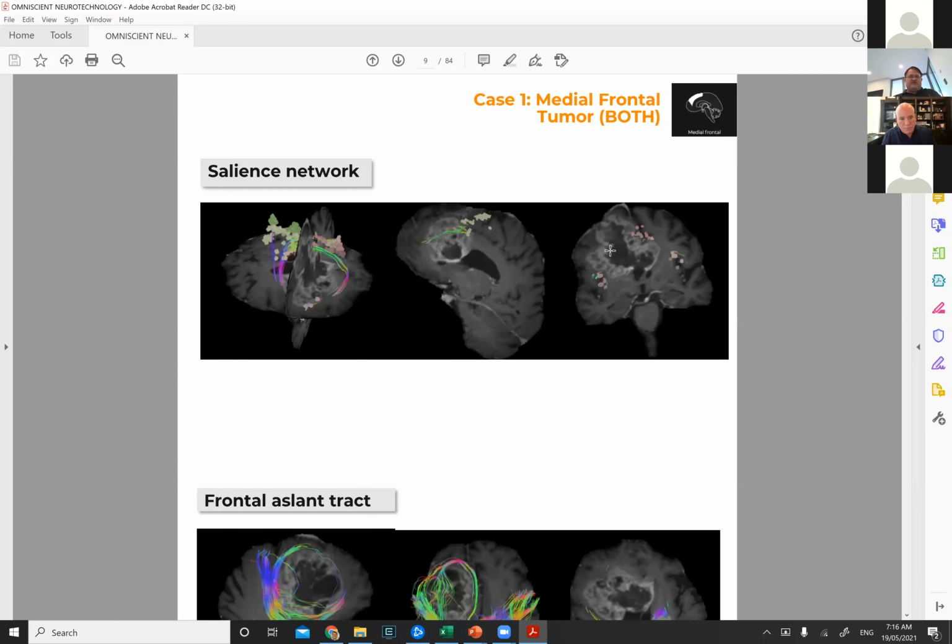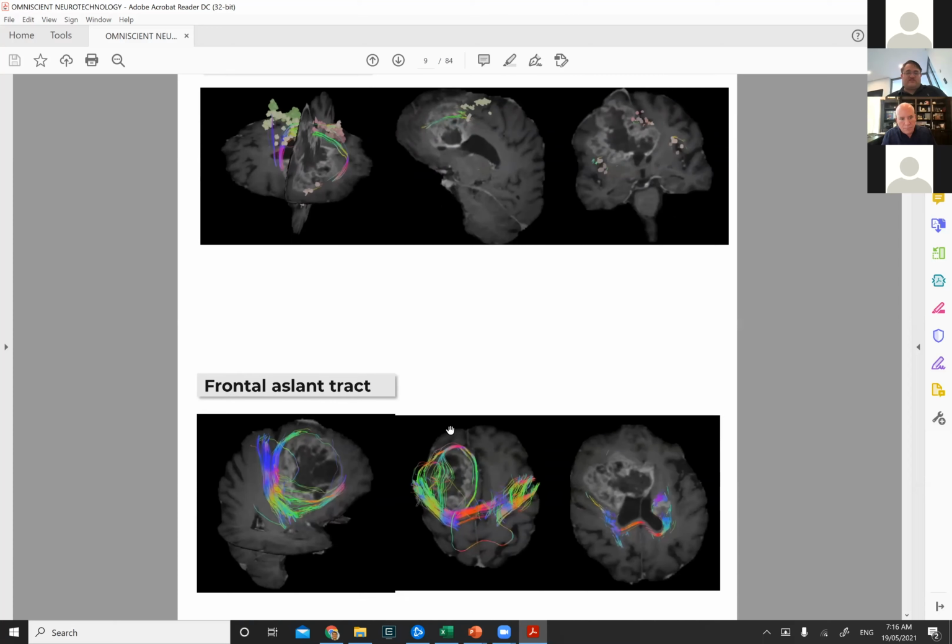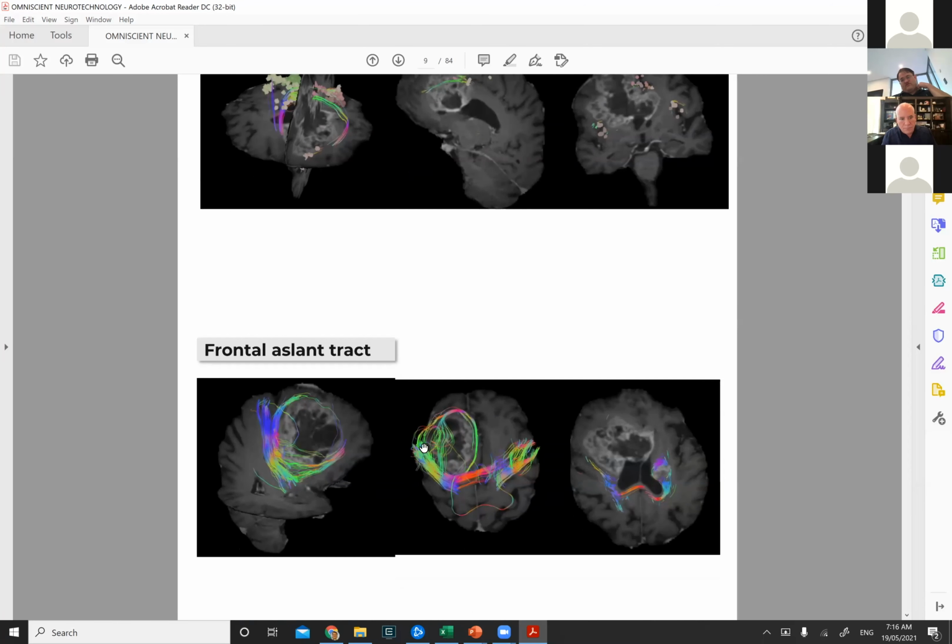If you look at the Salience network, this is really where this gets bad. This is the middle cingulate portion, and this is the lateral insular portion. Between them, there's nothing really running, and part of it is that the fibers are making these huge bends around this thing. This is the frontal aslant tract. You can see this is the core of it. We don't know whether cutting these fibers was damaging or not, but it's certainly hard to do any operation without transgressing at least some of these. It seems likely that these fibers are probably mostly not doing a whole lot.